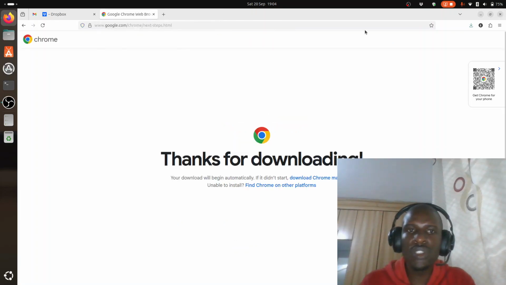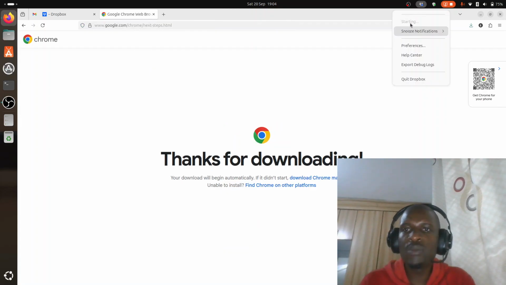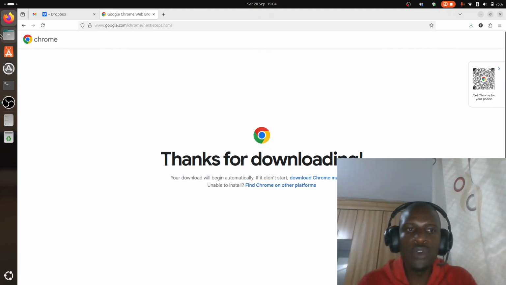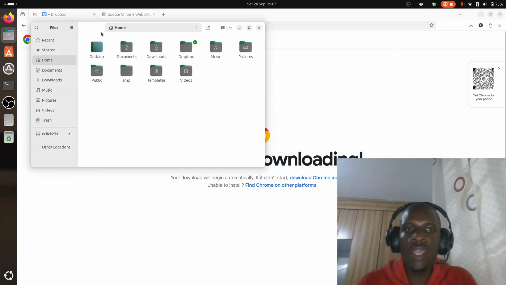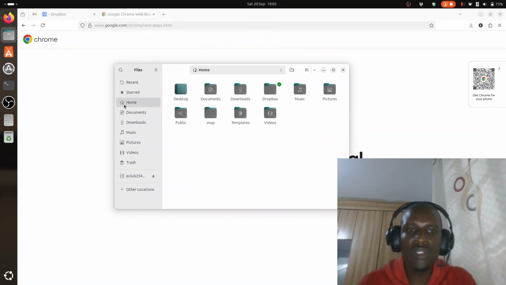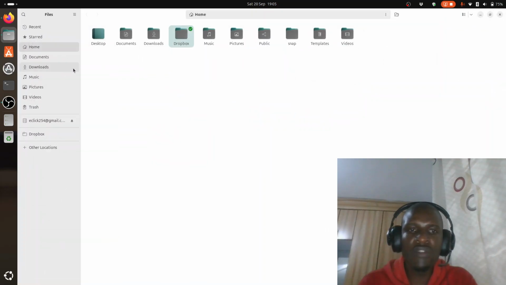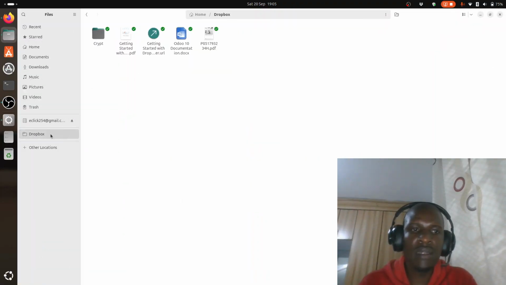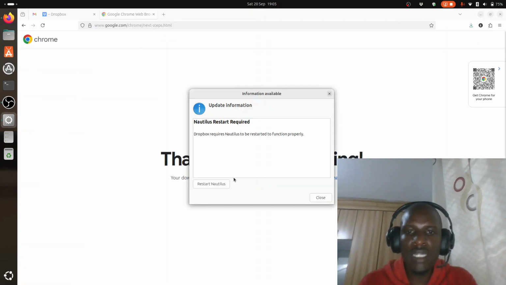So as far as Dropbox is concerned, we are good there, and you can use it in the same way that we were using Google Drive. What happens is that with Dropbox, you will have a folder on your desktop where you can sync your files automatically. So you can see here there's the Dropbox folder. I like to add a new bookmark here so that when I open my file manager, I can see my home directory, my documents, downloads, but on top of that I can also see my Google Drive account linked to this particular Gmail, and I can also see the Dropbox folder. Let's go ahead and restart Nautilus.